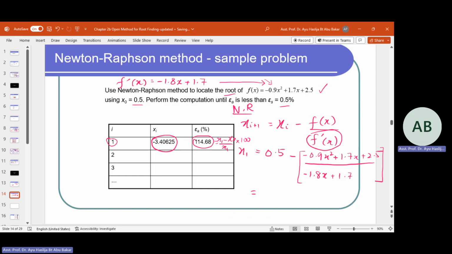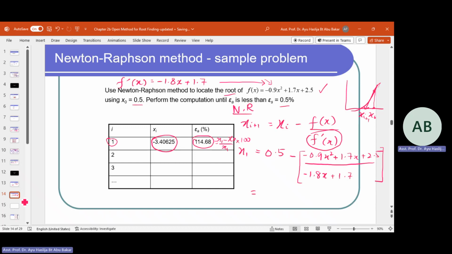Anyone need me to repeat? I repeat. Okay. Newton-Raphson, the assumption is the new point is directed by the differentiation, the slope of the point. Okay, as I mentioned just now, here is your first point, x0. So the next point will be directed by the slope. This is your xi plus 1.